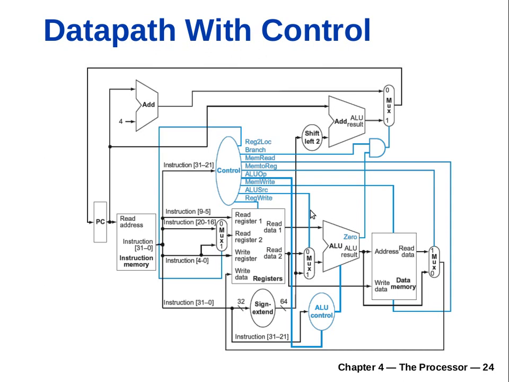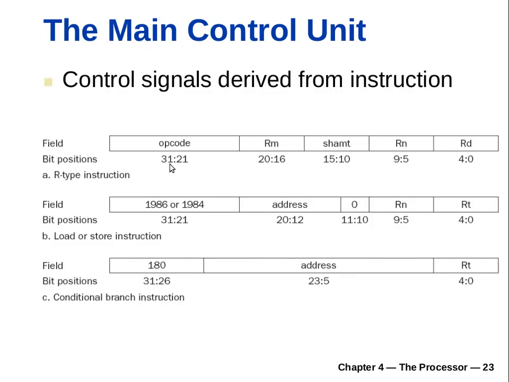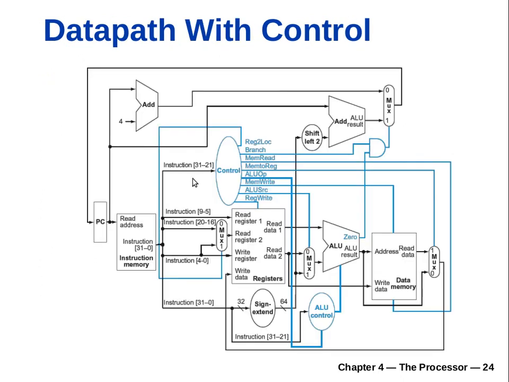But the control unit, kumbaga, parang black box siya dito. Okay? The details on how to actually implement the control unit is discussed in Appendix C of the textbook. Okay? Nandun siya kung paano ba ini-implement to. So as you can see in this diagram, the main control unit, the input will basically be the instruction word with bits 21 to 31, okay? Kasi siya yung magdetermine based sa opcode niya ano yung gagawin yung operation. Okay, that's why it's indexed here 21 to 31.